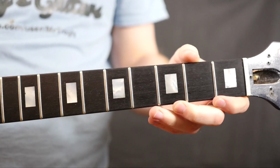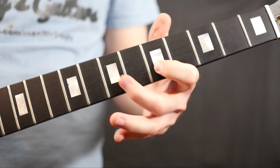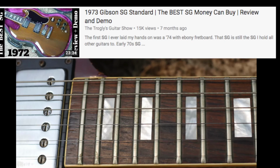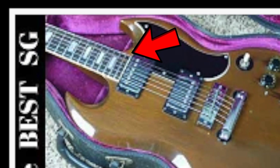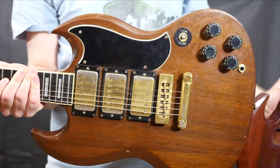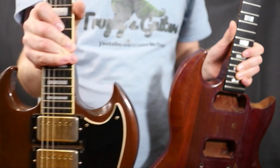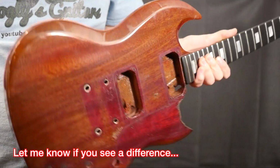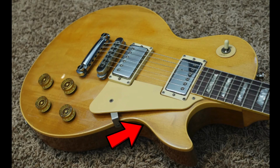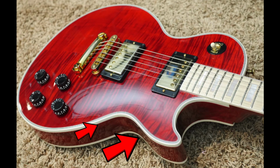Now, SG Standards in this era were actually offered in two iterations. There's the ebony fretboard with small block inlays without binding, and then there's the rosewood fretboard that has binding with the small block inlays. Now, the bodies themselves, as far as I can tell, are the exact same. There actually is no real difference to them. I mean, there might be a slight contouring difference or something like that, but there's nothing major. It's not like on a Les Paul Standard where you have single ply binding, or a Les Paul Studio where you don't have binding and then the Custom does.